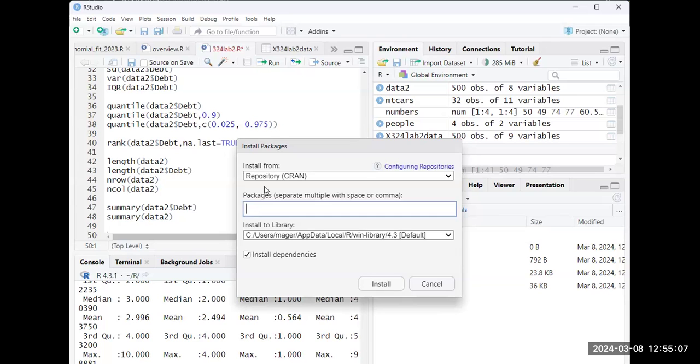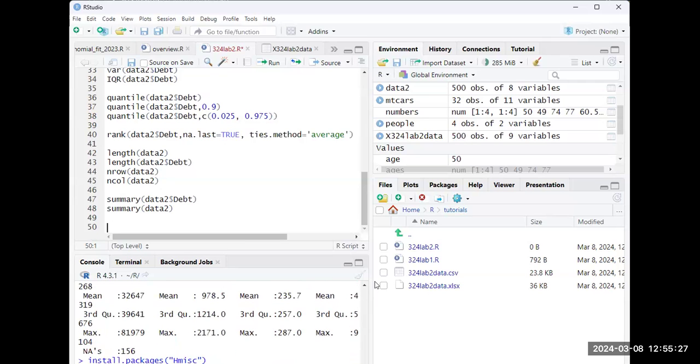What is it called? It is called Hmisc. It's a package of, I would call it miscellaneous statistical functions, but this is the name. We're going to install that.